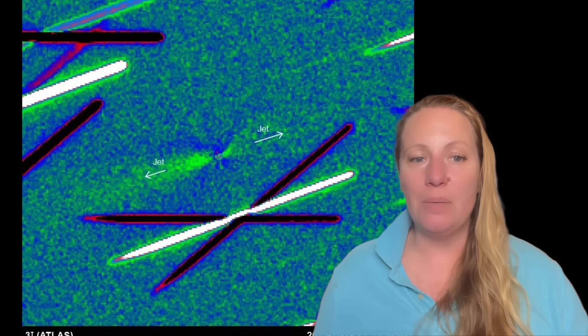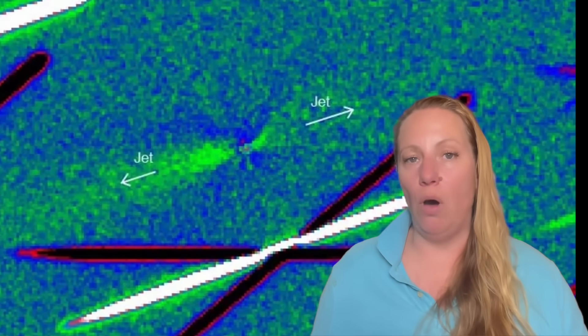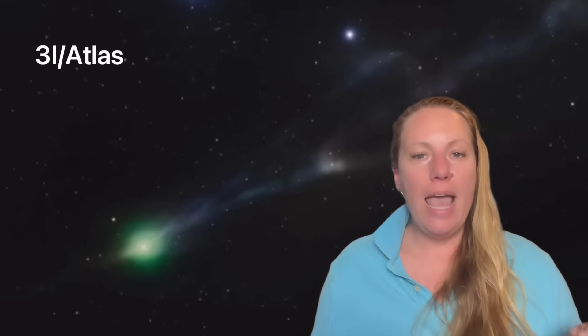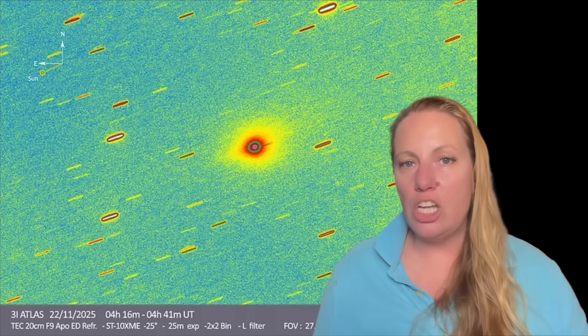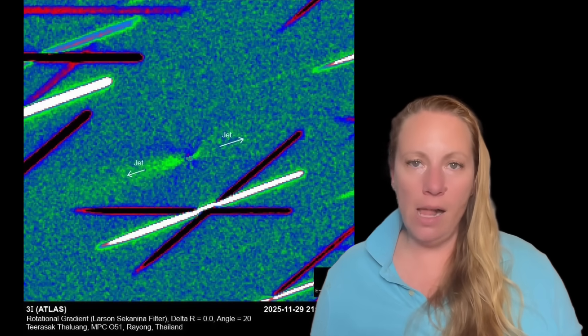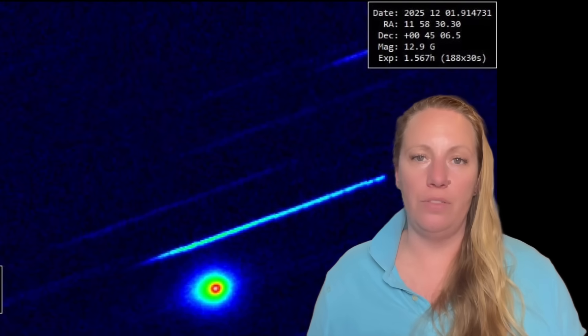Again, let me explain this in simple terms. eV is electron volt. It's a tiny, tiny unit of energy. keV is 1000 electron volts. X-rays usually range from 0.1 keV to 10 keV. 0.4 keV and 0.6 keV, they're very soft, gentle x-rays. This means the glow is weak. But it is real. It is real. Scientists can take information from that. These numbers tell scientists what kinds of atoms are involved. It's like fingerprints. Fingerprints of 3i Atlas.